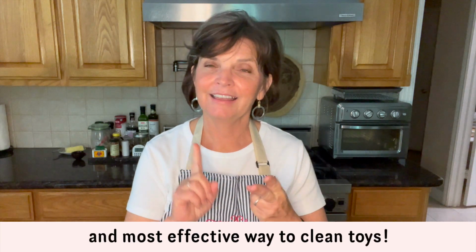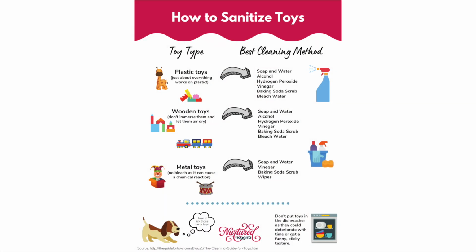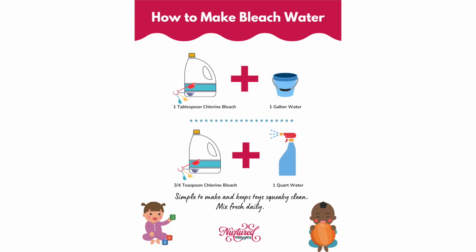But I worked in child care and I have trained and run child care centers for my whole career. And here's what we use. We use bleach water. It's the least expensive and the most effective way to clean your toys. You can just use the recipe that we've got here in the quantities. It depends on the amount of water, the size of your container. It's a very, very small amount of bleach with a pretty good amount of water.